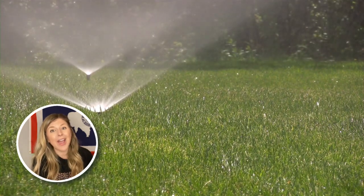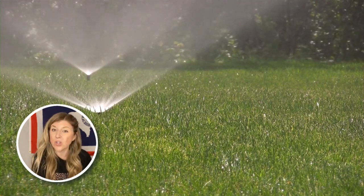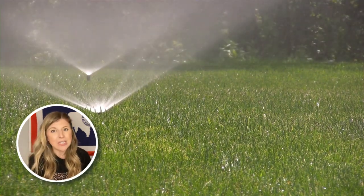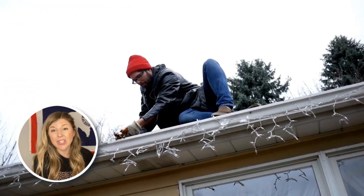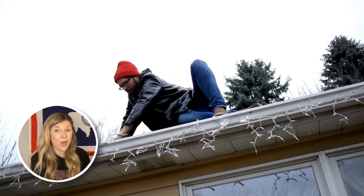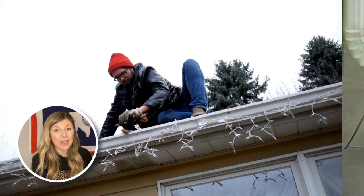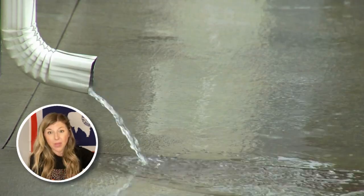Speaking of water, the other item that you will want to perform on your home is blowing out your sprinkler lines before the first frost. If your sprinkler lines freeze, it can be very costly to repair. Another winter prep is clearing your gutters of debris, sealing areas in the interior and exterior of the home where drafts or water can intrude, and making sure that you have downspout extensions on your gutters, moving water away from the home. Like I said, we want to view water as our enemy number one in the winter time and do whatever we can to keep our home protected from water.